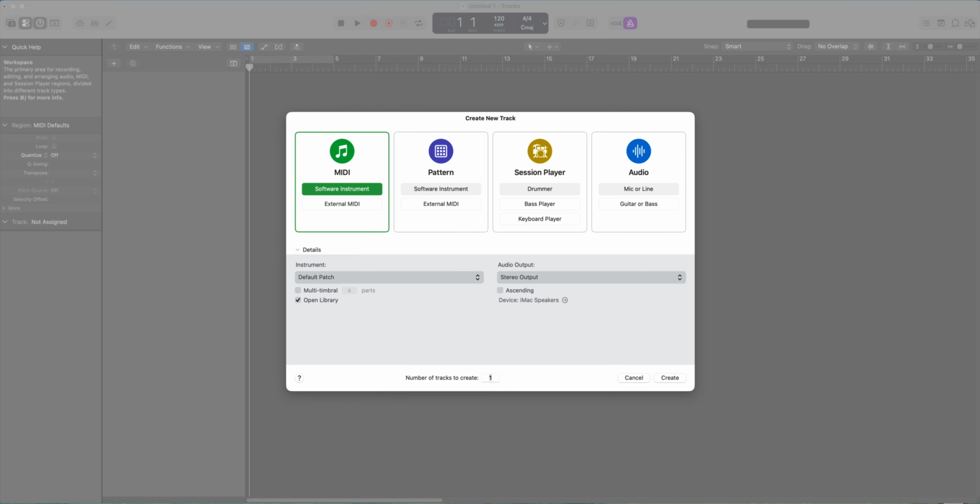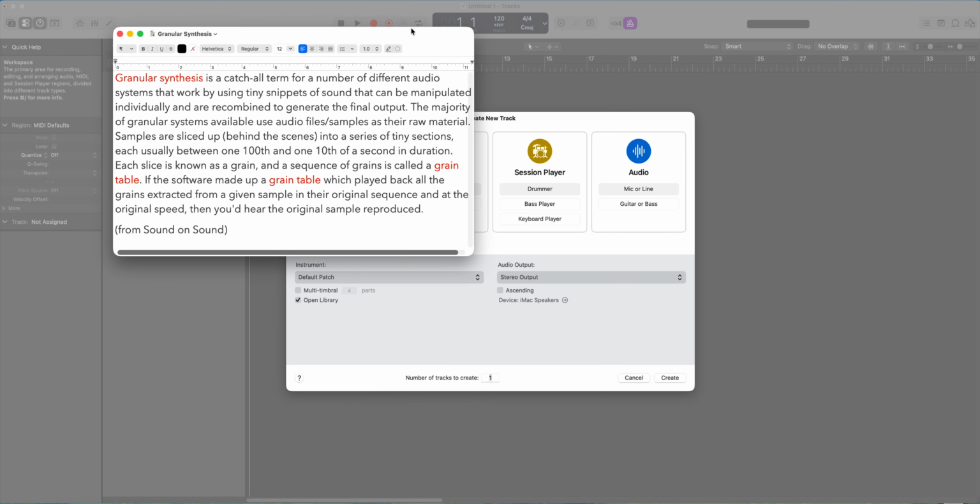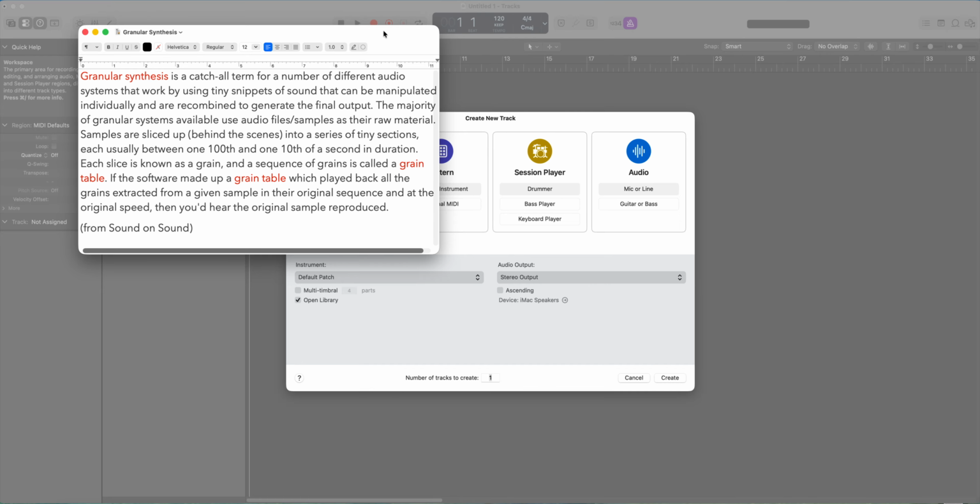Okay, so like we discussed in class about granular synthesis, we wanted to find some easier ways to work with granular synthesis in a DAW like Logic. So we're going to look at the granular mode in Logic's Alchemy synthesizer and realize that there's a very simple approach to creating some of the textures that we discussed in class.